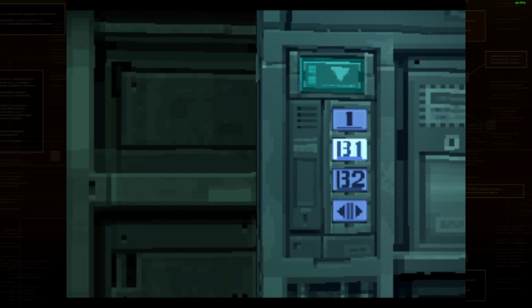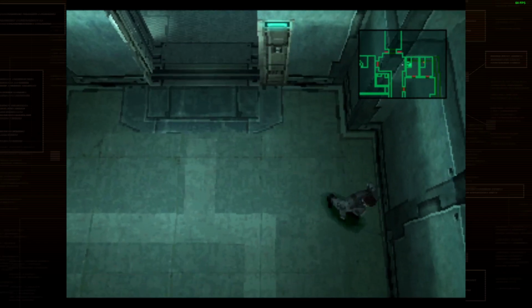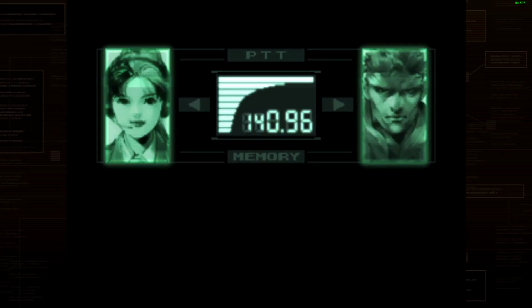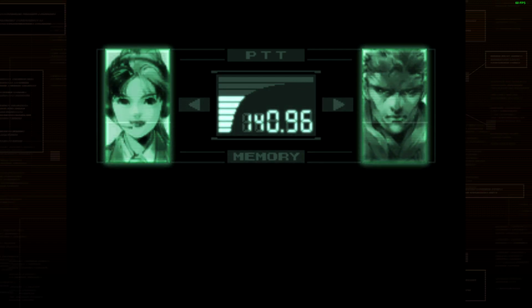Okay, visit the DARPA chief. Look at the radar. It's picking up the DARPA chief. He's the green dot. Hurry and rescue him.